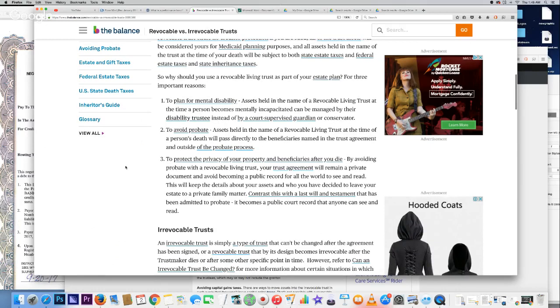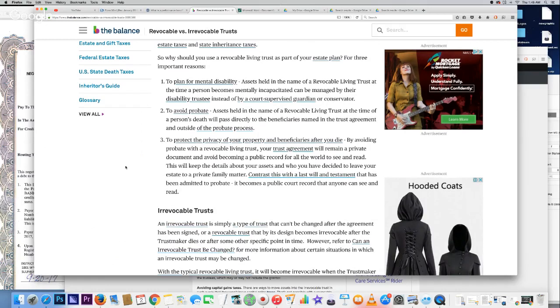Which is why we have to establish two of a kind. One revocable, one irrevocable. One regular trust, one foreign trust. So you can move the assets in and out. We don't get too deep into that yet, though.